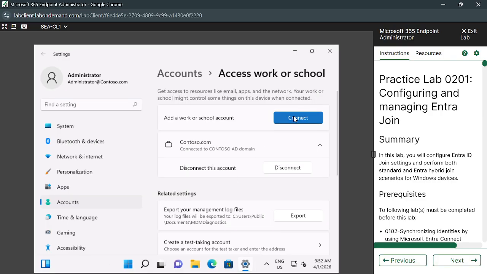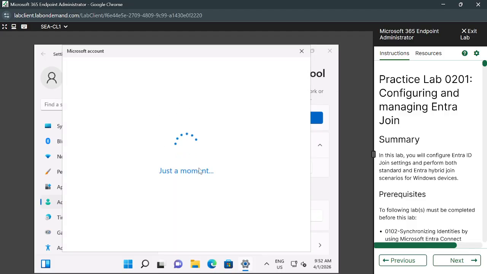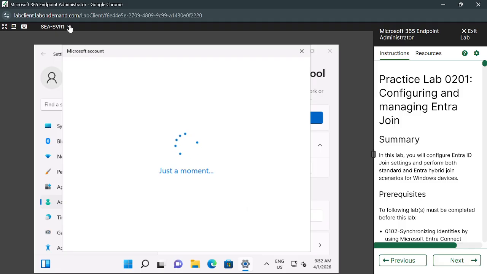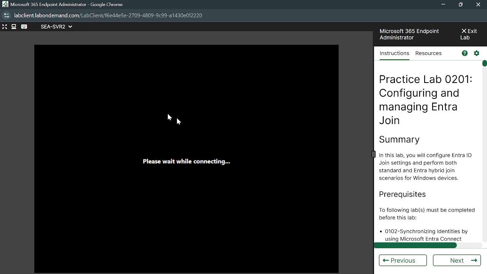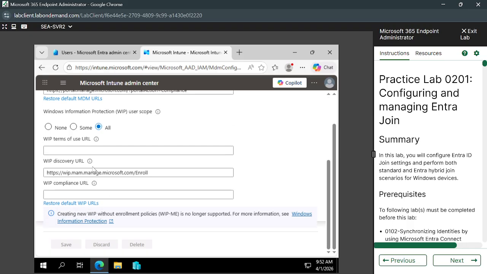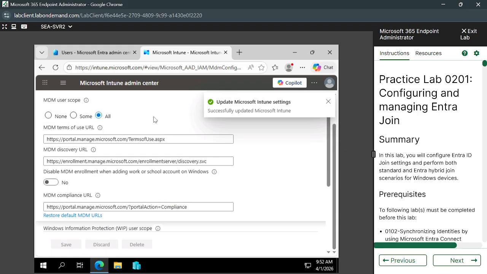See, this device is already being managed. Abu, what did you say? I'm saying disabling Windows information protection. Is it working for you? Are you able to register it from your end? Have you disabled it? Yes, I am disabling it. Let's see. I think the device was enrolled too many times, so that is why.